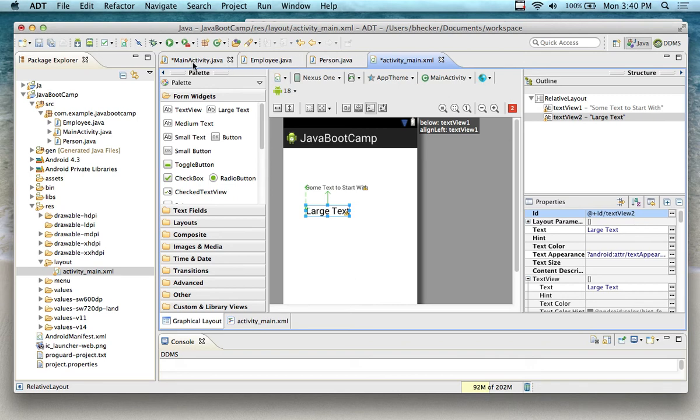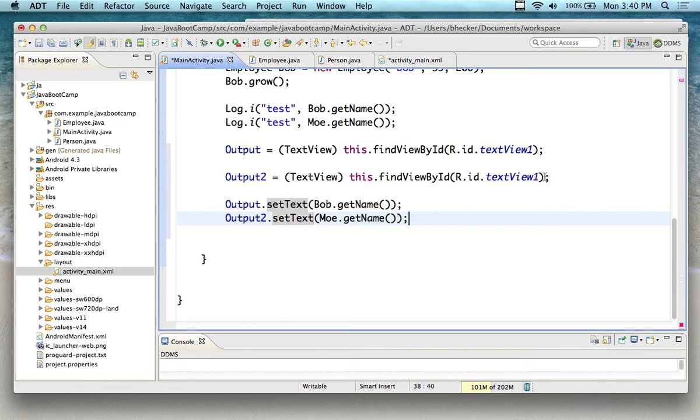So then I'm going to come over here to the main view. And I'm going to say, well, what's this? I'm just going to change the 1 to a 2. So now I got text view 2 out here. And I'm going to say, well, what's wrong with this? Let's see what the problem is. And it's going to say, text view 2 can't be resolved, or it is not a field. I'm going to say, yeah, it is. In order for me to update R, however, I got to save the project. So some of you are having problems with R. Either you have the project opened up multiple times, which I actually saw in some of your computers there, or you haven't saved anything in about an hour or so.